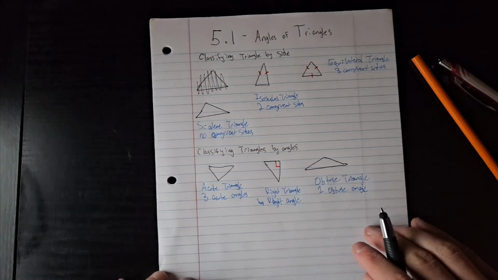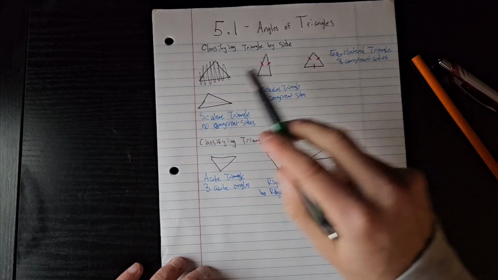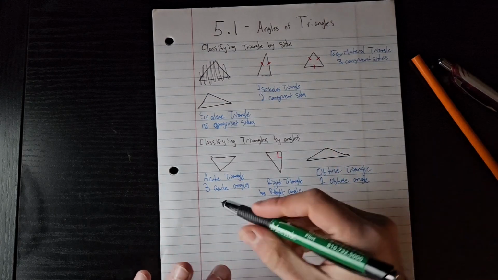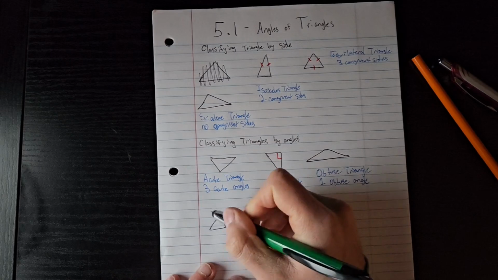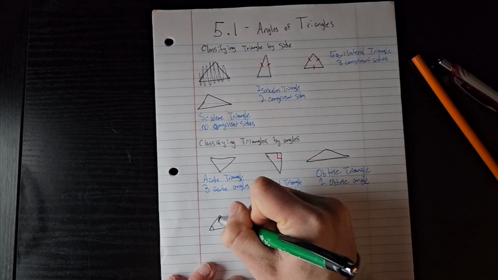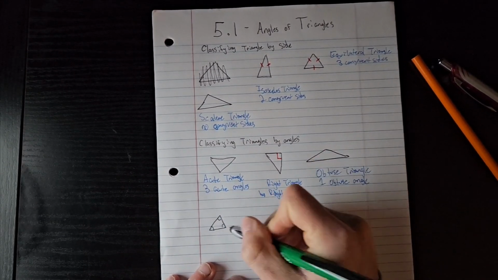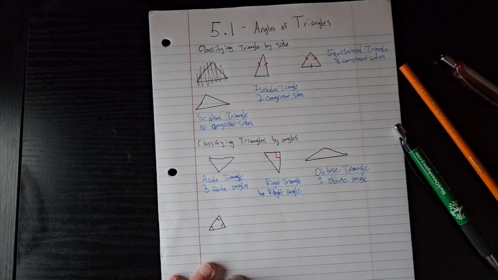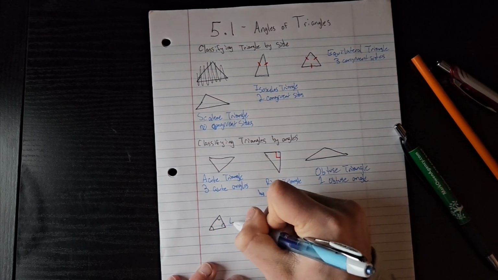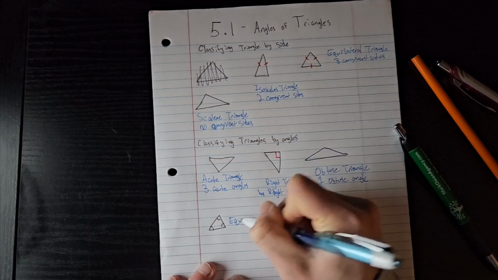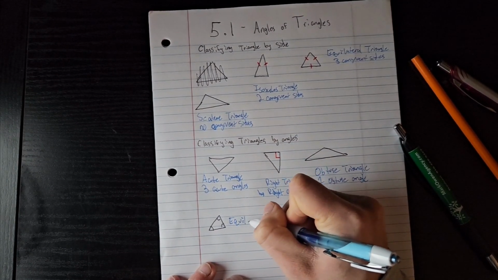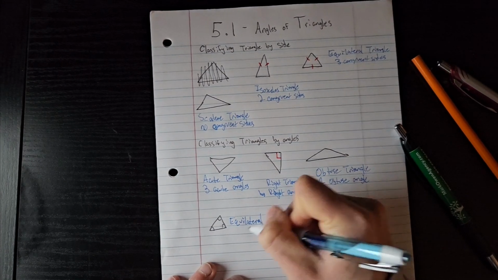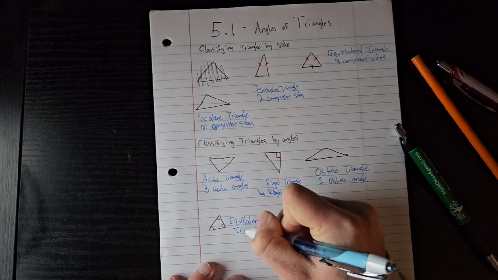There's one more, and it kind of dives into one of these triangles up here that we have talked about already, and that is the equal angular triangle. So I'm going to try to draw this one as best as I can. So this is the... it's not equal angular. It's equilateral triangle. Whoopsie. Equilateral triangle.